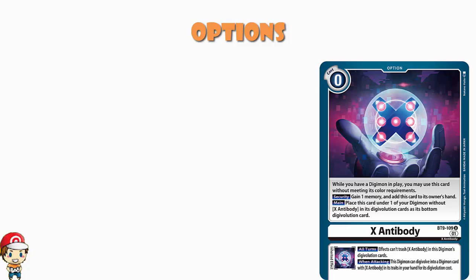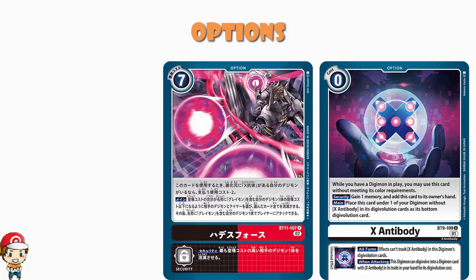Now, we do have a big option card here as well. It is Hades Force. Now, it's a 7 cost, but when you use this card, if you have a Digimon with the card X-Antibody, that is the option card, in its Digivolution cards in play, it becomes a 5 cost. And you choose any number of your opponent's Digimon and Tamers, whose total play cost adds up to the play cost of one of your Digimon with Greymon in its name, and delete them. Oh yeah, and then one of your Digimon with Greymon in its name can attack your opponent.